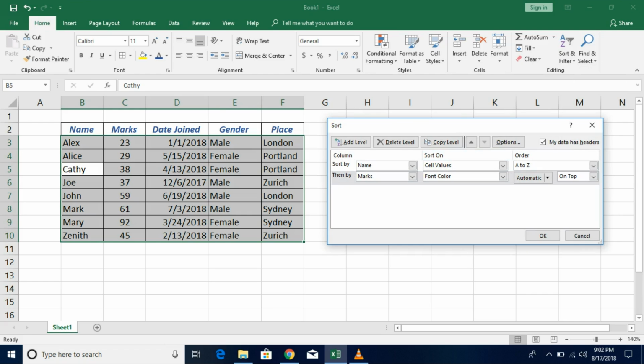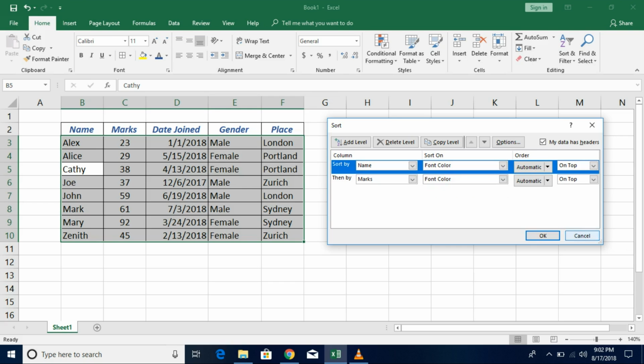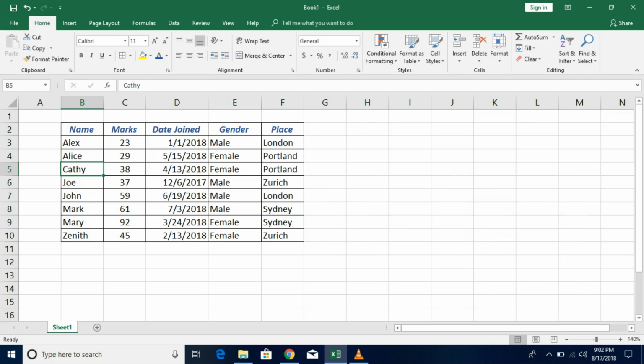But custom sort is what you can do like this: sort by name, sort on condition, order, then by marks, font color, and so on. So you can define multiple conditions based on what you want to do. For example, you can pick up the font color and then do it. So that's the custom sort, if you have applied custom conditional formatting to the cells.